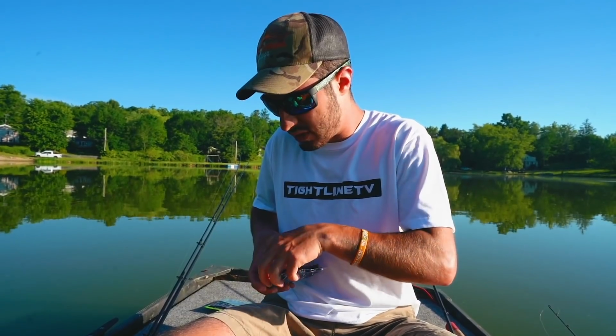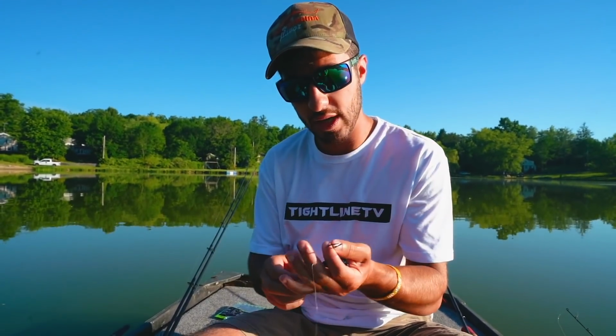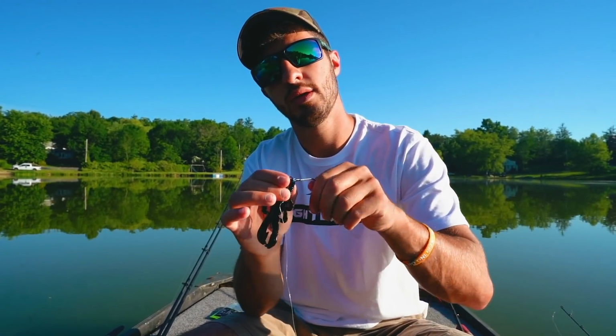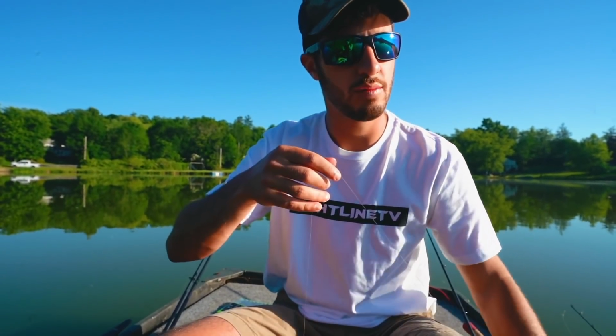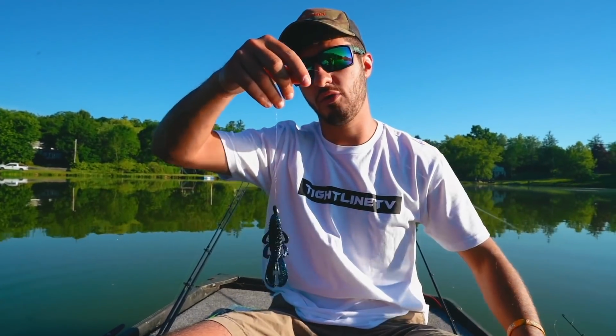If you guys never used a flipping hook before, you're gonna rig it the same way you would a worm hook or Cinco or anything like that. We're gonna hold the bait right here. We're gonna rig it right through the top of the hook, about a centimeter in there. Bring that all the way up into the top of the hook, and then we're just gonna tuck that tip right through that bait, just like that, and then we're gonna bring the weight down. I'm not pegging this. You can if you want. I personally don't like to throw a peg on there.